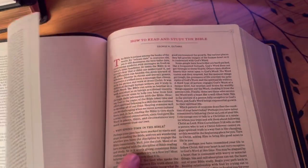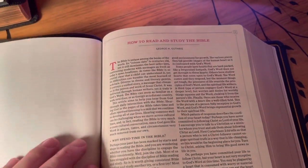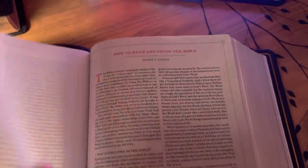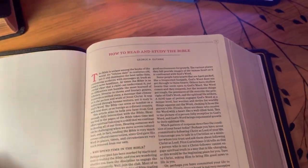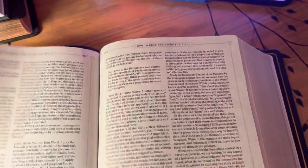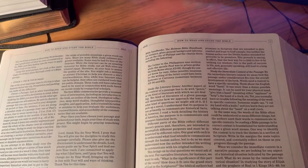They pretty much dispel, let me say it this way, I've said it before. If the King James translators were alive today, they wouldn't be KJVO. They would not be KJVO. So here's how to read and study the Bible. And this is their interpretation of how you should read and study the Bible.